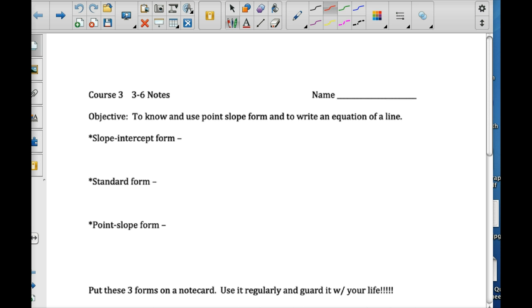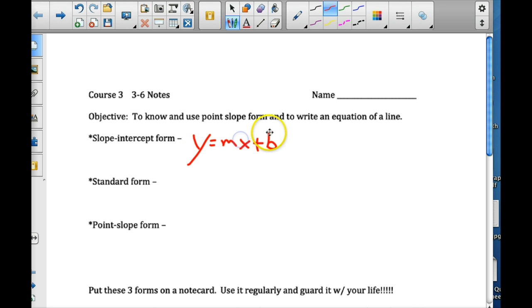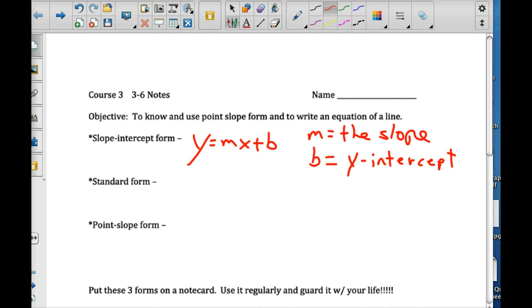Zuli, what is it? Y equals mx plus b. Michael, what's the m? Slope. Y equals mx plus b, where m is the slope and b is the number where the line crosses the y-axis. Okay? How do people feel about how to memorize that? That'll help you out when you perform.